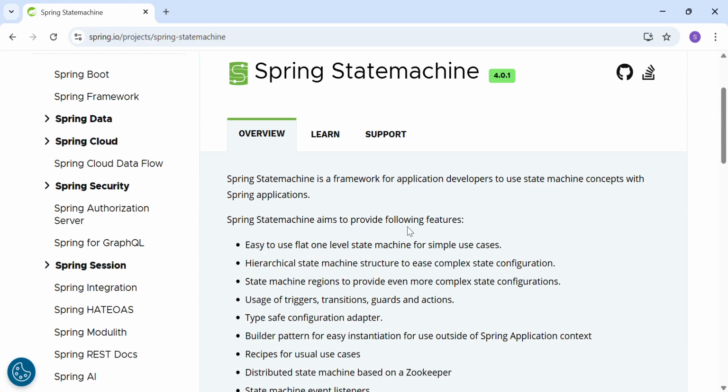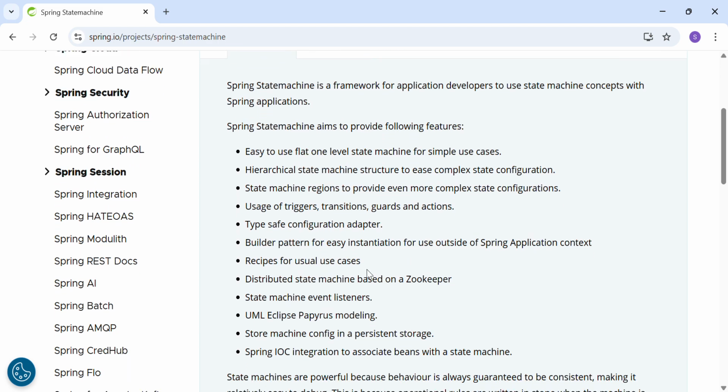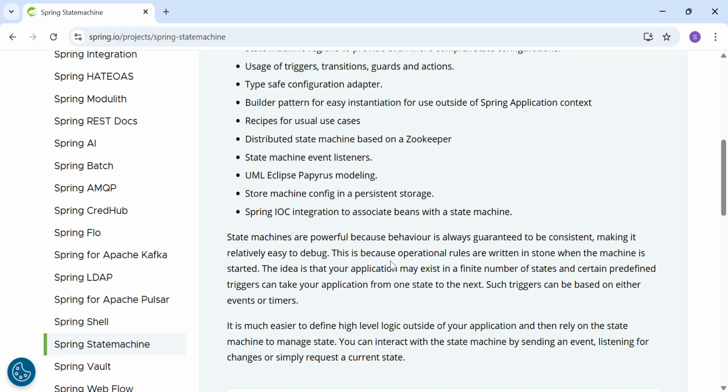It aims to provide the following features: an easy-to-use flat one-level state machine for simple use cases, hierarchical state machines to ease complex state configurations, state machine regions to provide even more complex state configurations, usage of triggers, transitions, guards, and actions, type-safe configuration adapter, builder pattern for easy instantiation outside of the Spring application context, recipes for usual use cases, distributed state machine based on Zookeeper, state machine event listeners, UML Eclipse Papyrus modeling, storing machine config in a persistent storage, and Spring IOC integration to associate beans with a state machine.